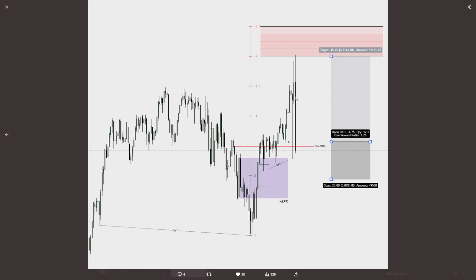Before 9:30 opened, we came all the way down. So this very big wick is where we came all the way down. I did not move my stop to break even before 9:30, because if 9:30 were to Judas and manipulate to the downside in an aggressive way, it could run my entry and stop me out, which is why I didn't move my stop loss to break even. But at the same time, I was comfortable with the risk that I put on the trade. So I didn't really move my stop loss to break even. I kept it where it was, and I just let the trade pan out.